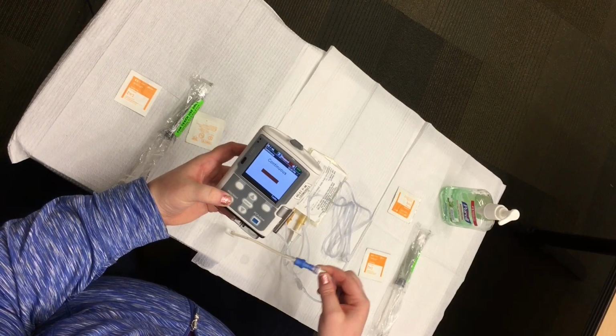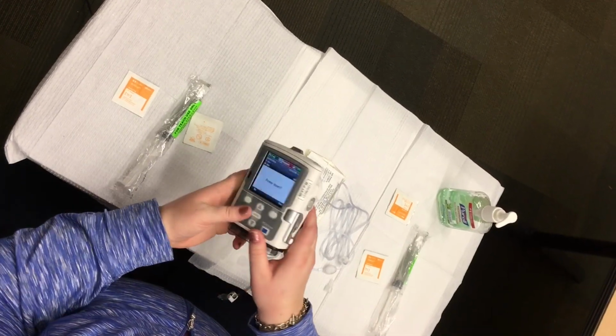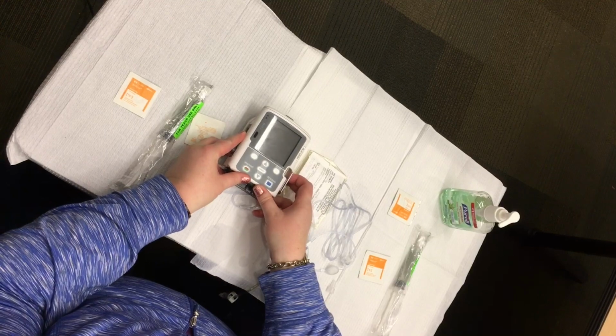Press the power button on the right side of the pump. The pump will ask you if you want to power down. Press the white button under yes. And that completes the process.